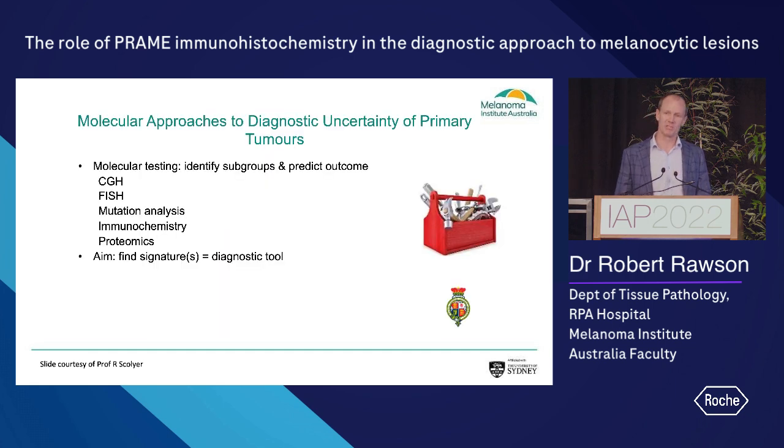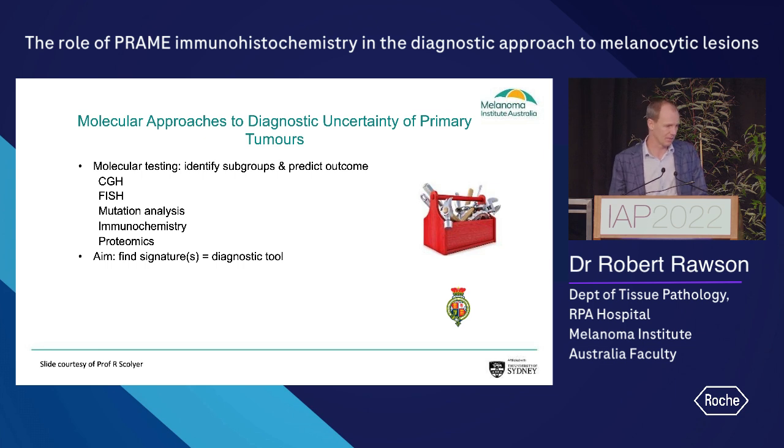Now, the gold standard to assessing these difficult, or any melanocytic lesion, but particularly these difficult borderline cases, is really close histological examination with close clinical correlation. Unfortunately, this gold standard I don't think is particularly gold. As I said, the inter-observer reproducibility in these lesions is really quite poor. But as we've discovered the way that melanomas and also nevi develop, we've developed a toolbox of things that we can use in these cases. And there's a variety of things I've outlined there.